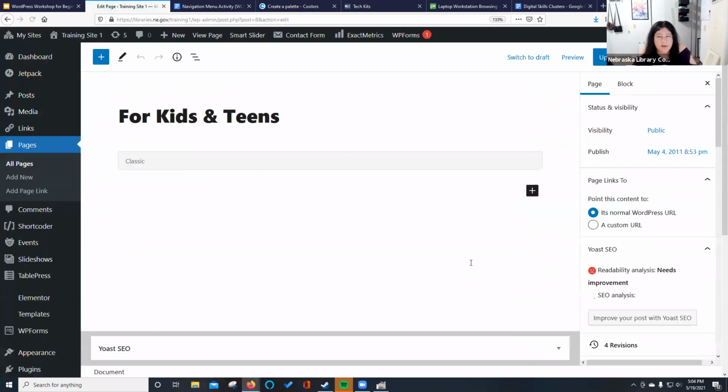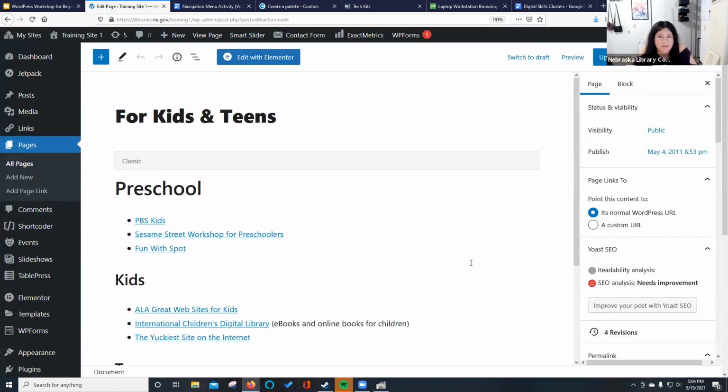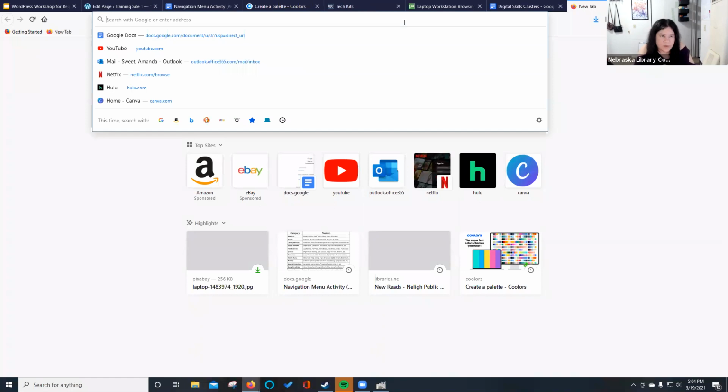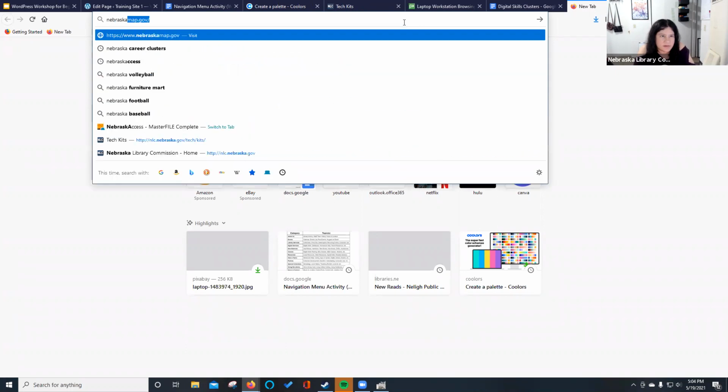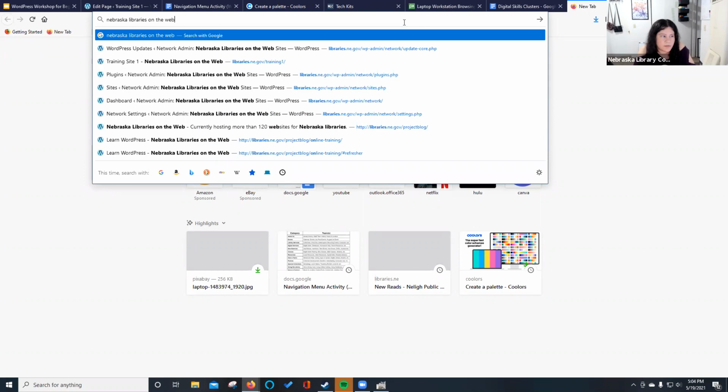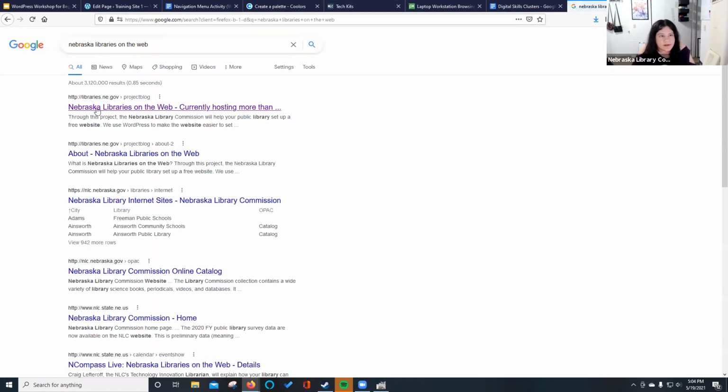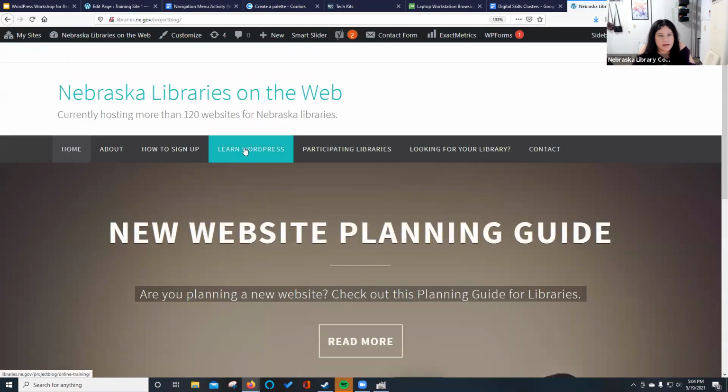There was a chat question about whether there was going to be a reference sheet. For now, I don't have one put together fully, but what I do have is Nebraska Libraries on the web. If you Google that, it's the only thing that's called that right now.